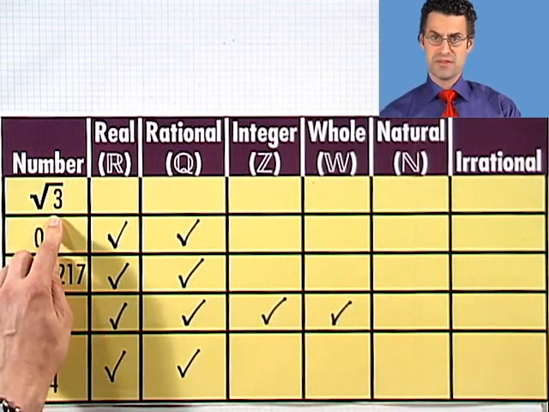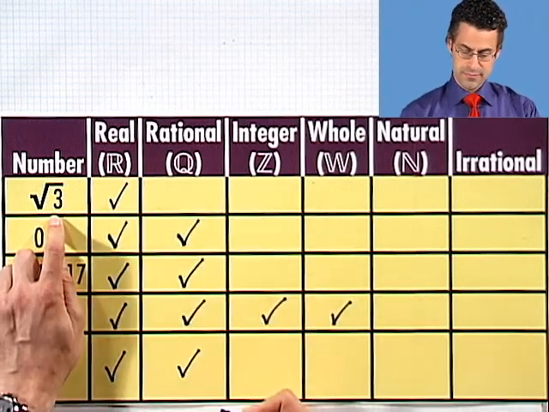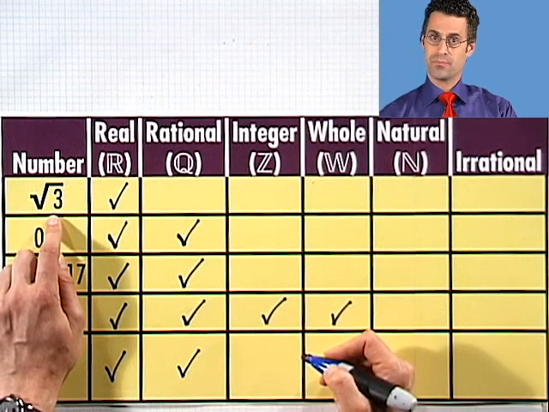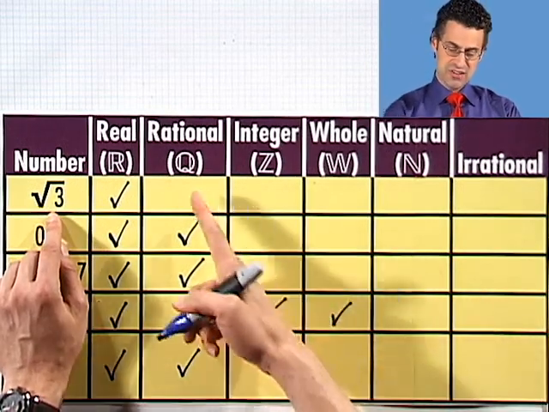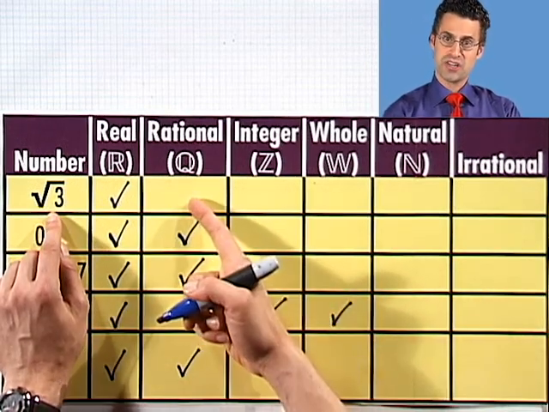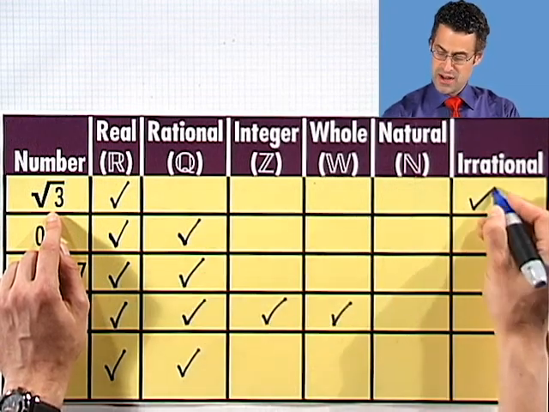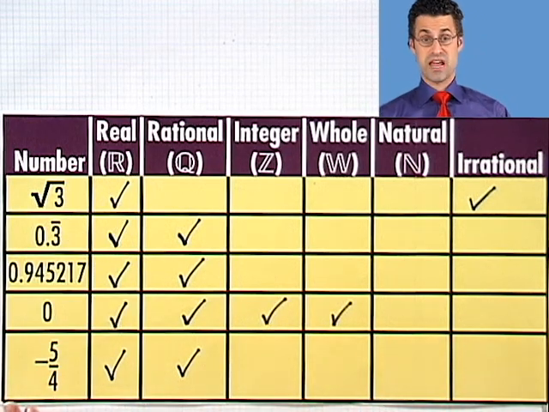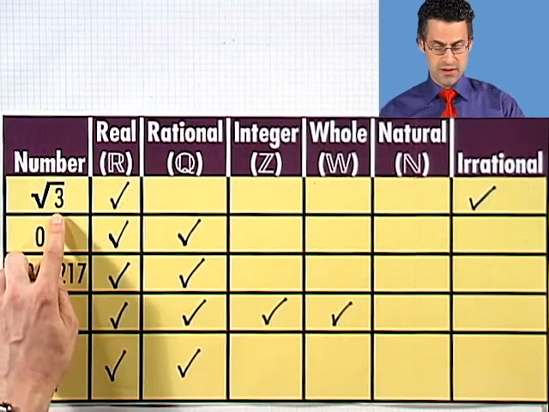And that leaves us to the very last one. You've been waiting for this, square root of three. Why did I save that for last? It's a real number. And it turns out that's all we can say for sure right now. But I'll tell you the secret. I happen to know, because I know a lot of mathematics, that it turns out it is not a rational number. This is an example of a number that's none of these, which forces it to be an irrational number. But why that is true is by no means obvious, and we shouldn't understand or know it. But I'll just tell you that as a little teeny fact you can keep under your hat, the square root of three is an example of an irrational number. Neat.